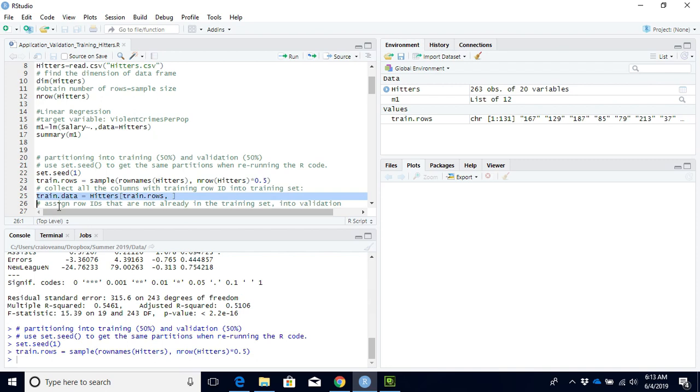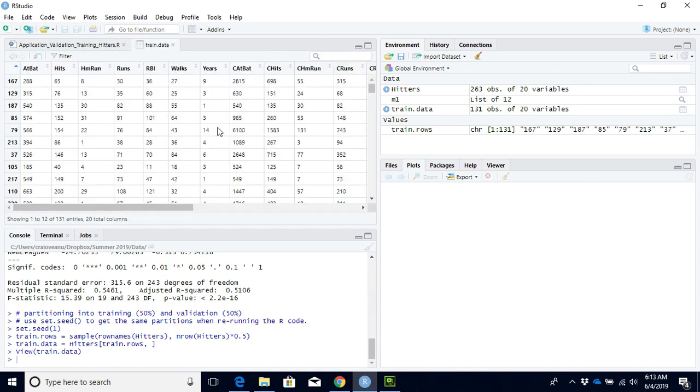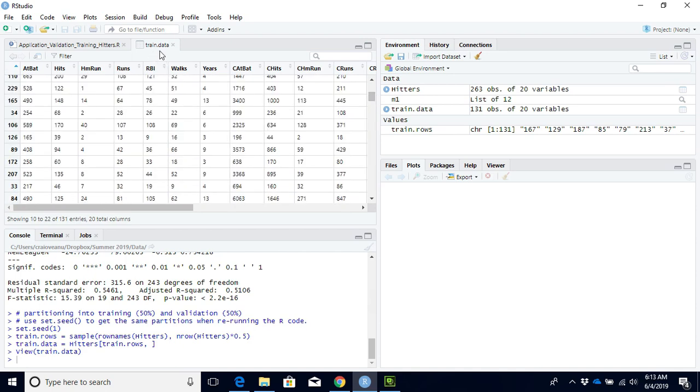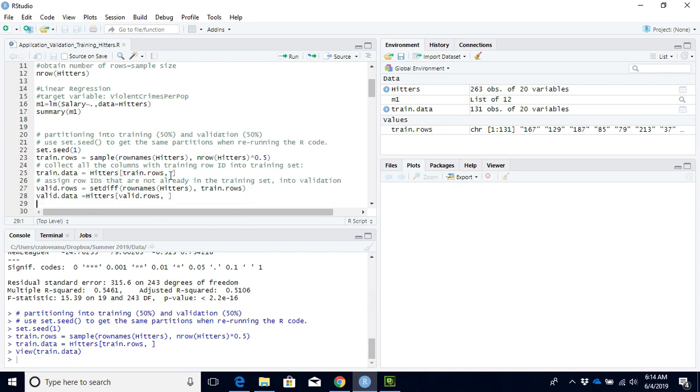And then I create a data frame where I save those observations into the training data. And then if you want to look at it, you can go over here and see the observations that were sampled and what we have in the training portion of the sample. And then I'm going to go ahead and set diff is looking at all of the remaining rows that were not selected for the training.